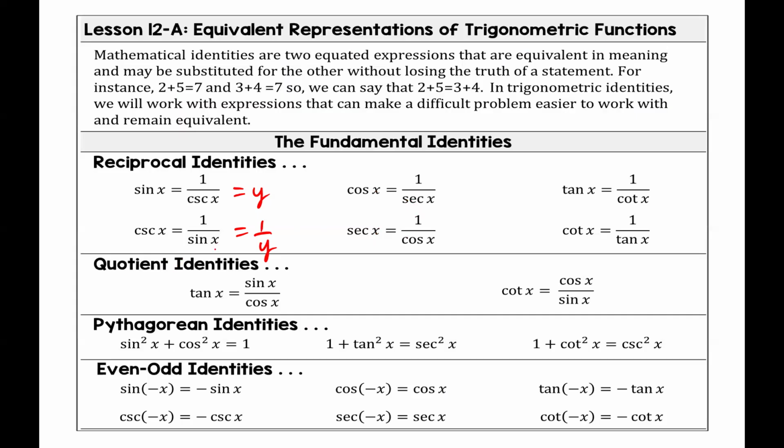Okay? All right. Then next, we have cosine. Cosine is x. So when you write it in reciprocal form, 1 over x is secant. That means from your unit circle, all you're doing is flipping the x coordinate. So to find the secant, you just flip the x coordinate, and there's your secant. Tangent is y divided by x. So therefore, cotangent is x divided by y. And are those not things that we can find on our unit circle?